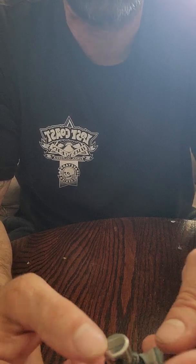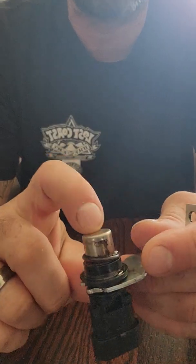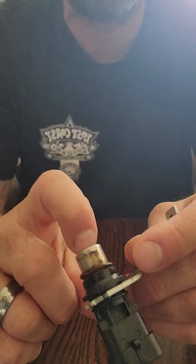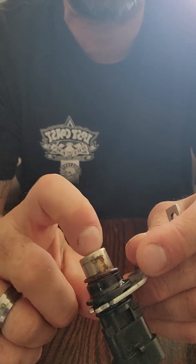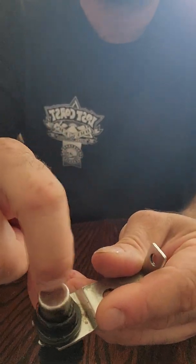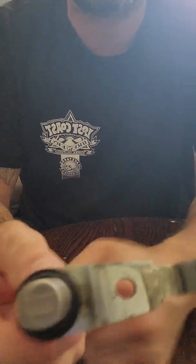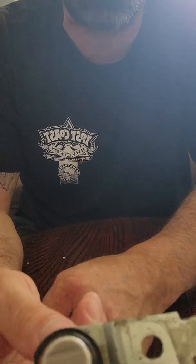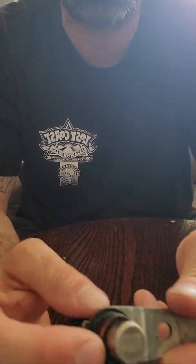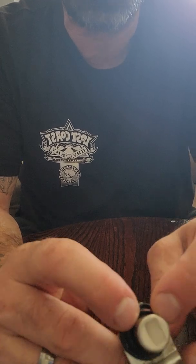This is a pretty significant mark — I can feel it, it has straight edges, like you can grip it with your fingernail, there's a lip there you can feel. The new sensor I installed — I shimmed it with double shims because of that damage and because of the vibration causing this, just temporarily.